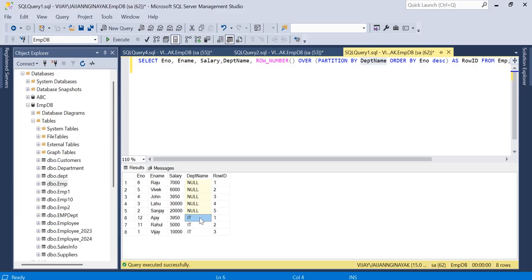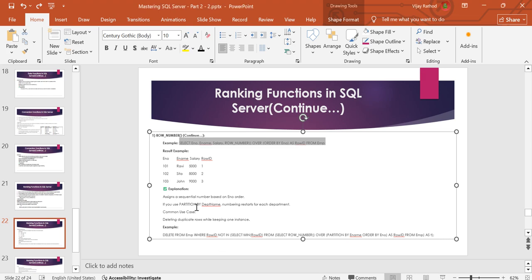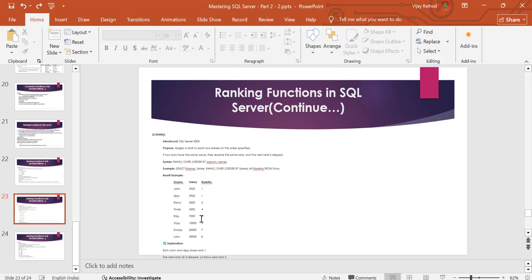When we get a department, the order is reset and starts with 1, and in this way it continues. The common use case is deleting duplicate rows while keeping one instance.